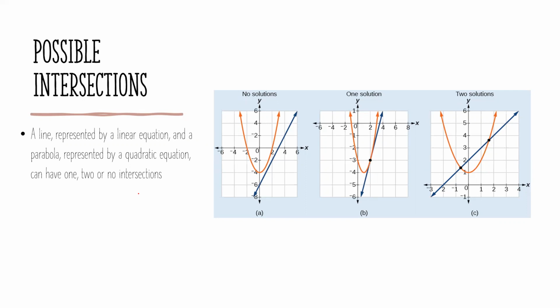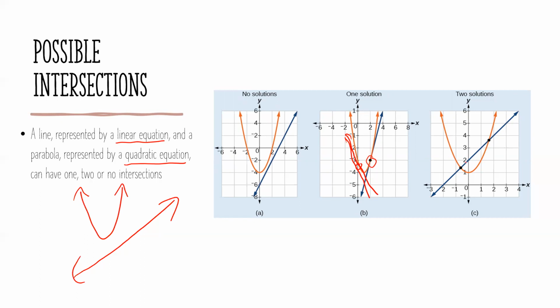A line, which is represented by a linear equation, and a parabola, which is represented by a quadratic equation, can intersect in a couple of ways, or not intersect, if you want to include all the possibilities. There could be no intersection, so you could have a parabola that opens up, and then maybe the line goes right underneath it and just passes it. That's one possibility. You could have a line that touches the parabola at exactly one point, which is what we see over here. And it could also touch the parabola on the other side. It just barely touches the parabola, right? This is actually called a tangent, which you're going to learn about later on anyways.